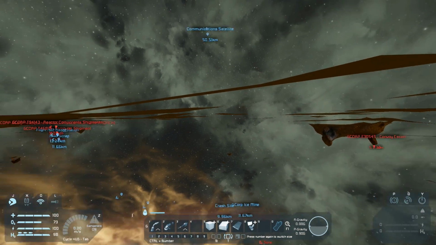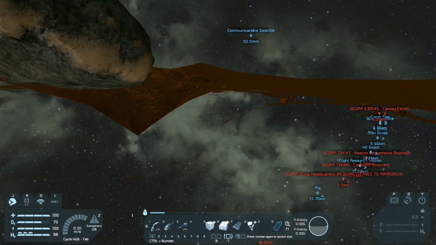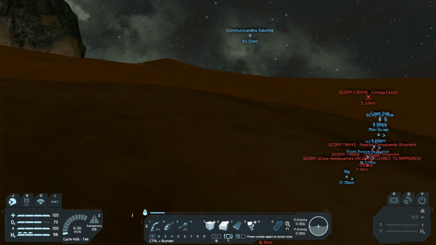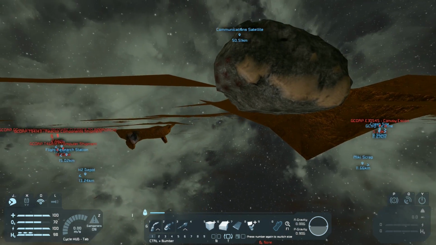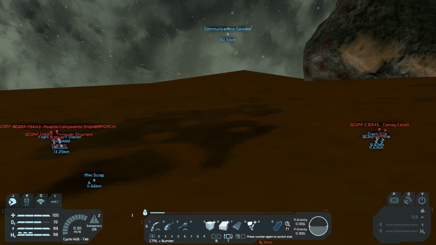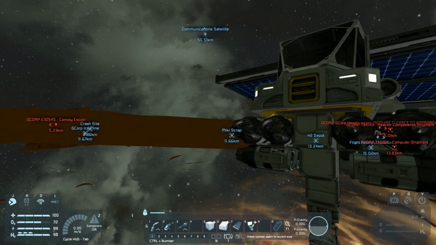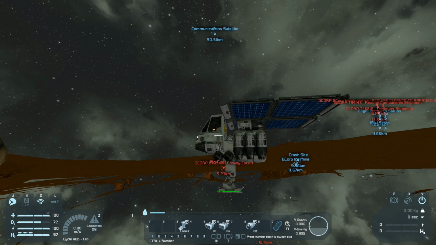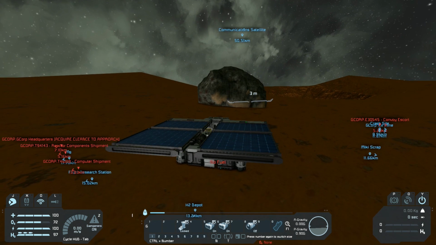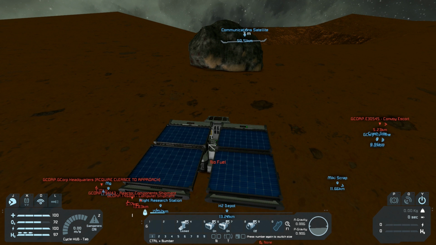Okay, so there's a really big crater over there. So this is not the crater that I was looking for then, because that looks like there's something in a crater over there. No fuel. And I'm thinking we need to get over there.